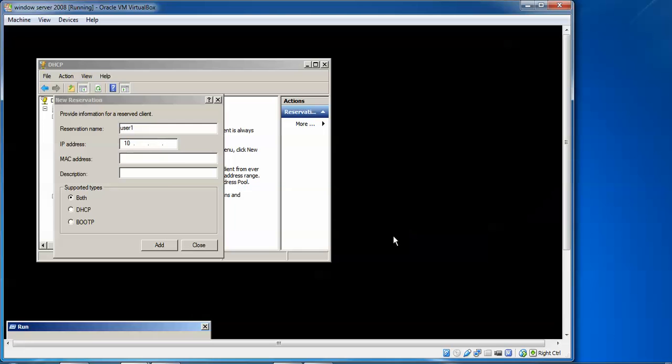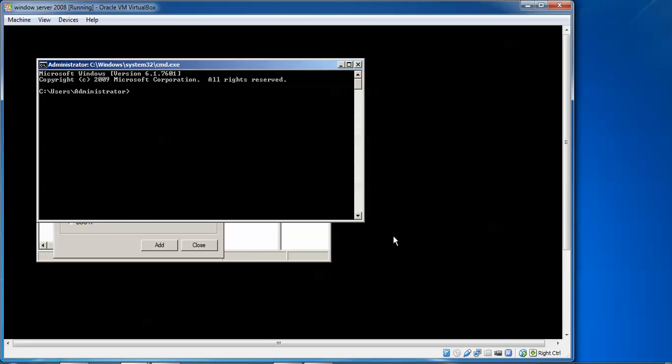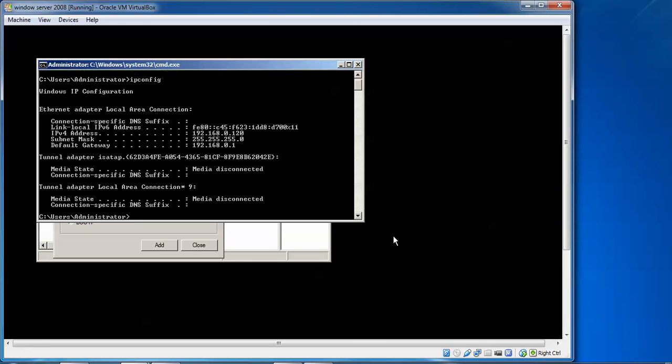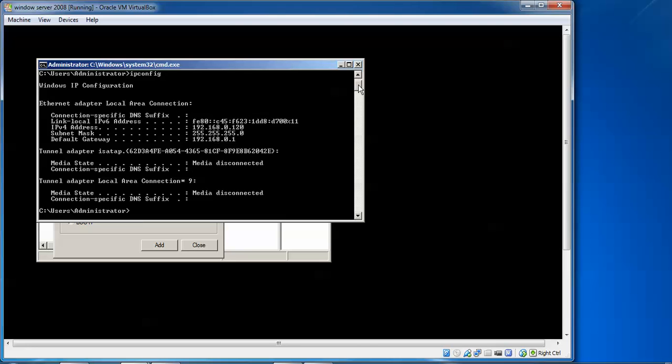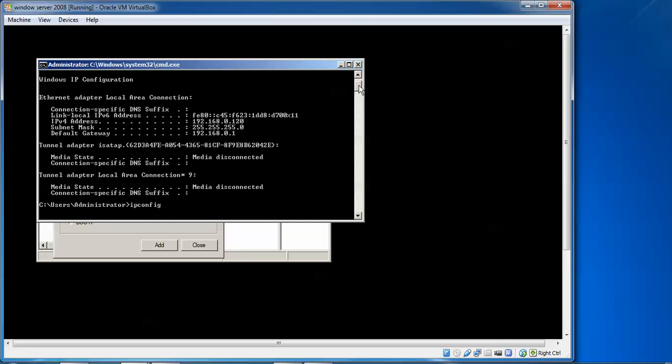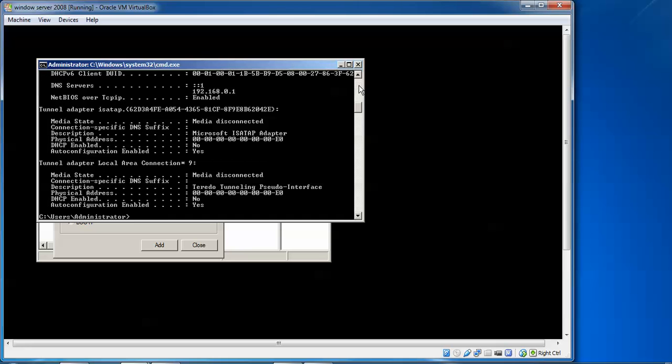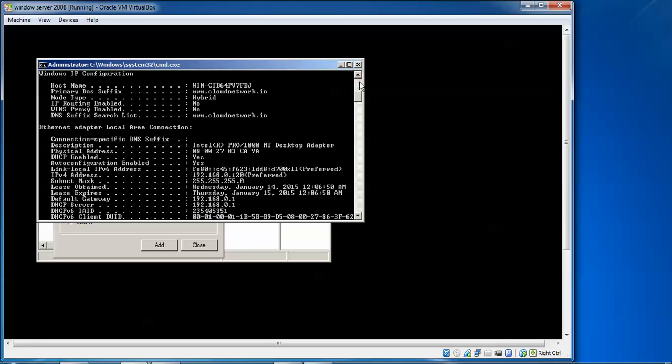Here, ipconfig. You can see this IP address, and you can see a MAC address. You need to scroll up and you will find the MAC address.